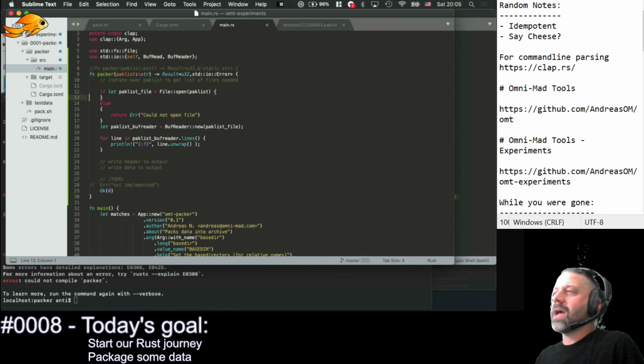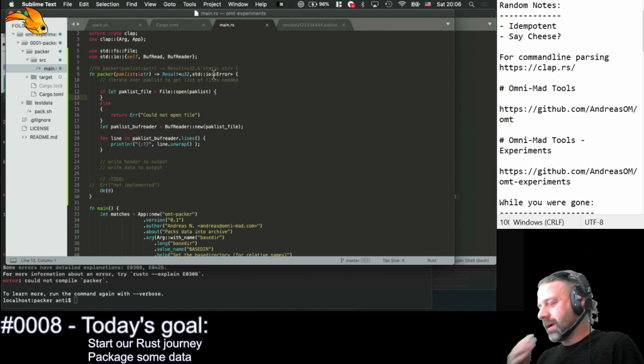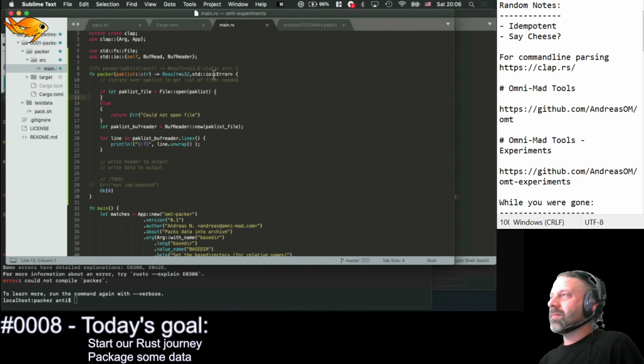And this error handling is, the main thing is I don't want to pass up the error here. I really don't. So what's the way to do that?